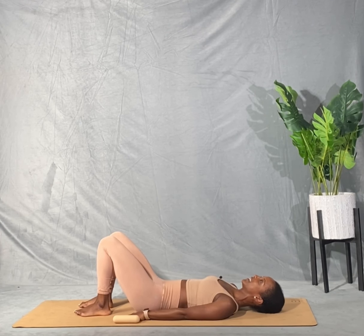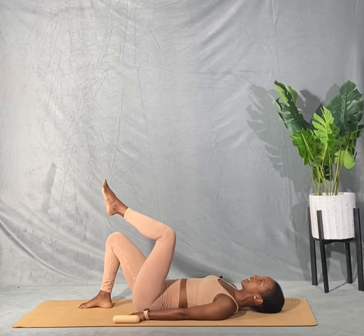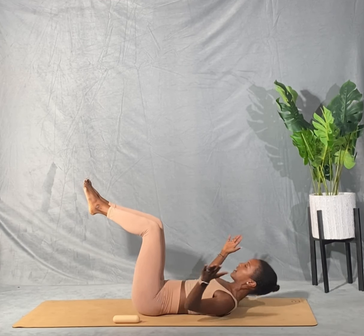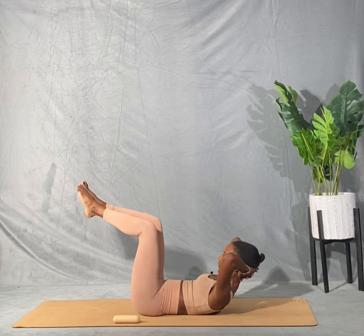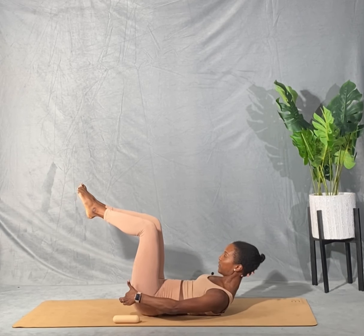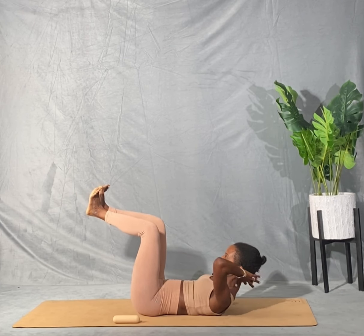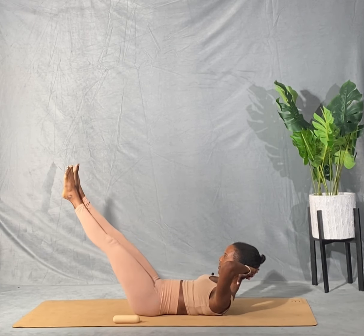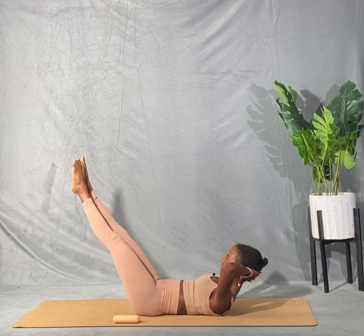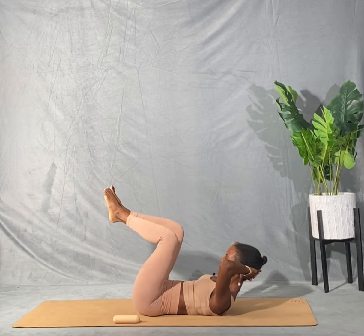Listen to your body. So from here, let's go ahead and bring our legs into tabletop position, knees over the hips. And we're gonna sweep our hands onto the back of our head, all right? So curling up to the tips of your shoulder blades, elbows wide, and feel your tailbone release long on the mat. I have my heels together, toes apart. Inhale, reach your legs out long. Exhale to bend them in. Inhale to lengthen out. Exhale to bend in.